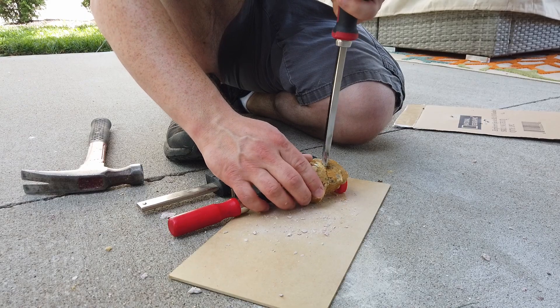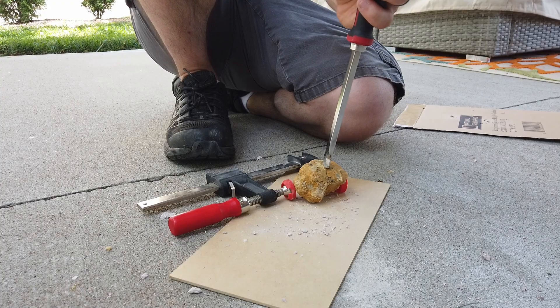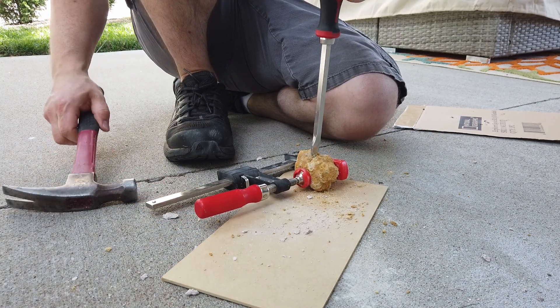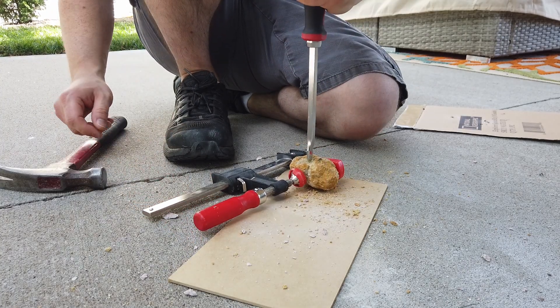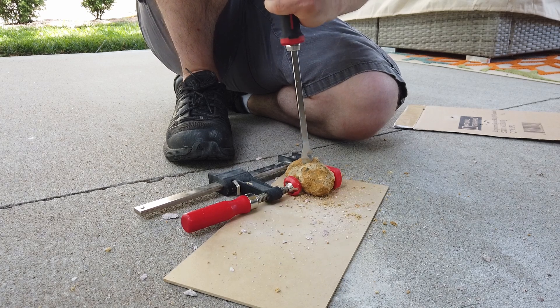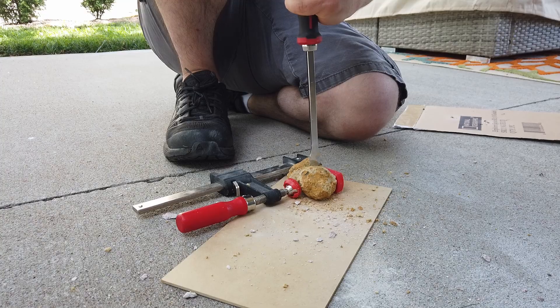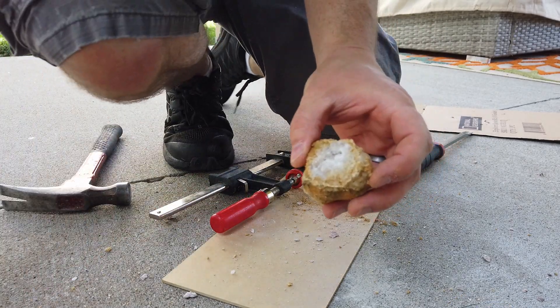As far as breaking these open, you'll need a couple of tools that aren't included. You need a hammer and I would recommend a chisel. You can get by with a beater screwdriver designed for chiseling, which is what I did. It also helps to have an F-style clamp to hold the geode in the orientation you want to hit it and have a hard surface. I used a thin sheet of MDF on top of my patio so I didn't mark it up, but you can do it on a big rock outside too.